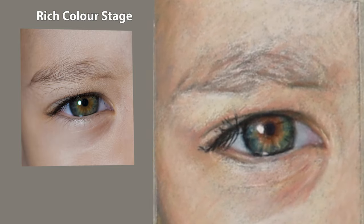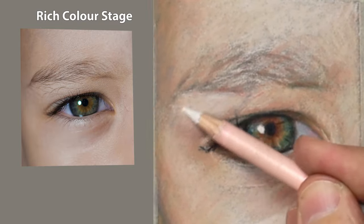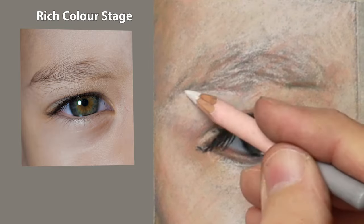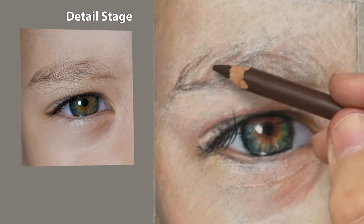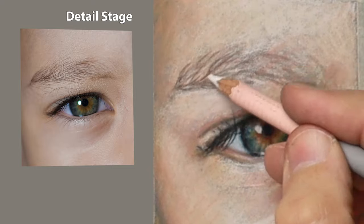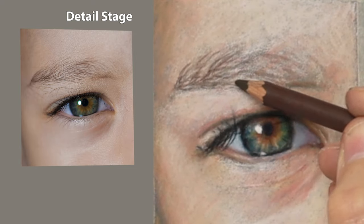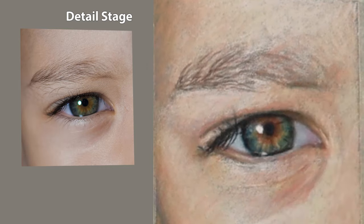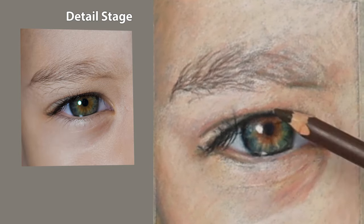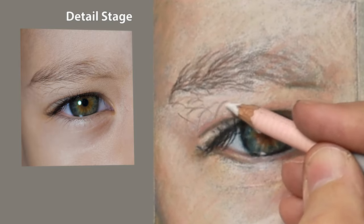When you open your eyes to see the colour, you screen your eyes to see the value. This area is a little purpley-bluey colour, so I've put that sort of blue and red over there and worked it into what I've already done. For the detail stage, I'm mapping out the eyebrows with a brown — just keeping it basic and simple, two colours: brown and white — get everything in position and then subtle it all up. To get the details I'm using the edge of the point, shaving the point with a knife and then just keep turning the pencil to find a new edge. That's the easiest way I've found rather than trying to sharpen it to a really fine point, because it just breaks off anyway.